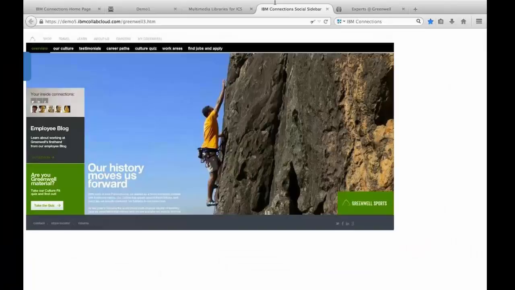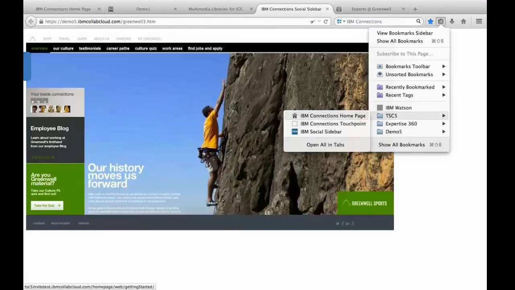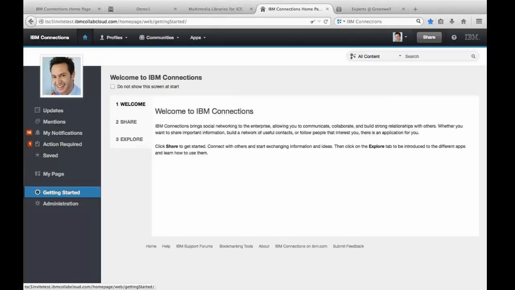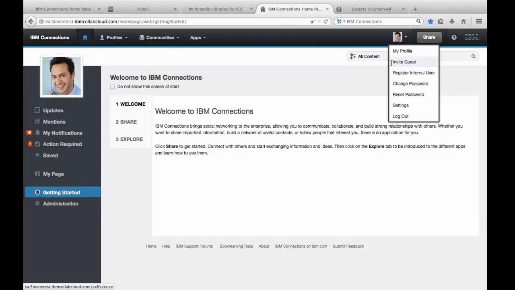Let's talk next about IBM Connections Invite. We'll log in here as Frank again. So Frank has a means to collaborate with a partner and use the external user capabilities within Connections Invite. The invite asset then provides the workflow and management to invite, register those external users. So let's say, for example, that Frank wants to invite a guest.